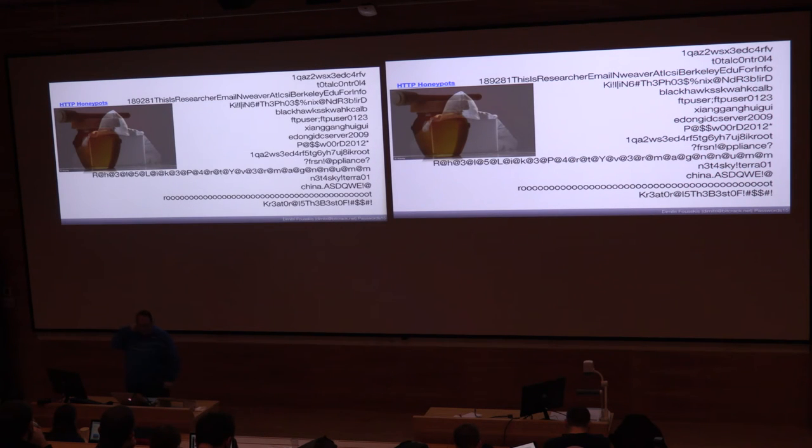Just on the point of honeypots, some of the HTTP web honeypots I run have come across some interesting password candidates I thought I would share. These are passwords that attackers have tried against the web applications. Again, similar mistakes to what we saw as well, is that often they seem to be sending the user and the password in the same password field.